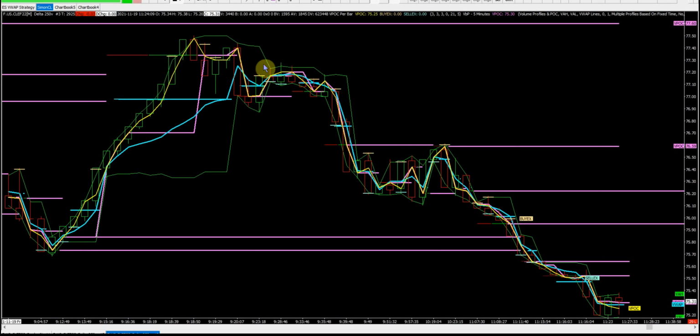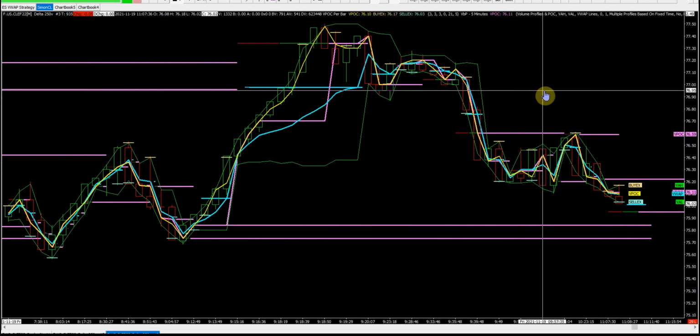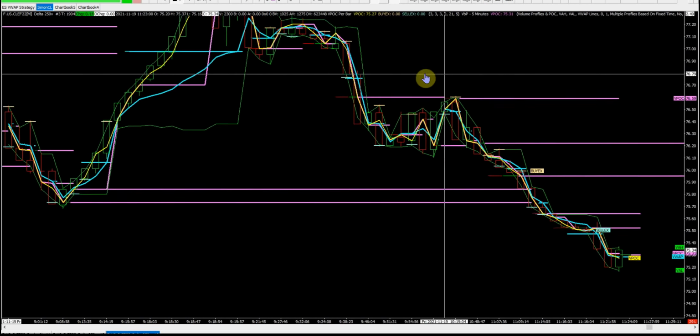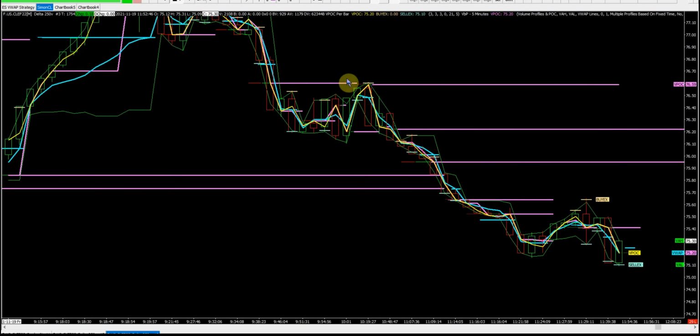These are all pullback entries, but I'm not getting a signal there. That is a great pullback entry. You've got buyer exhaustion. You're seeing buyer exhaustion right there at a VPOC. That is an absolutely beautiful short entry. And what did it do? Bam! Almost zero risk right there. And it came right back down.